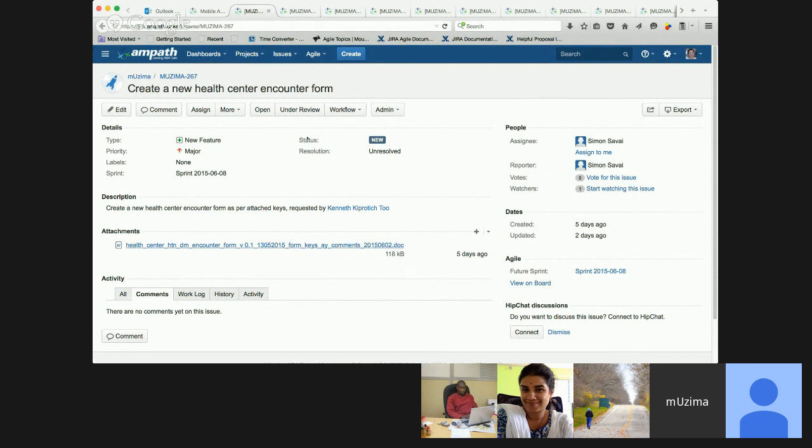The definition is pretty much like the dispensary form. So I think I will still reuse a lot of the code on the dispensary form and then do some changes. But I will still need to go through everything just to make sure what is captured on the definition is reflected on the form.